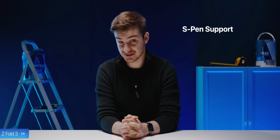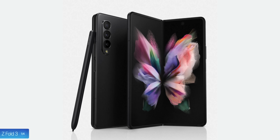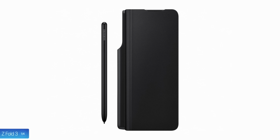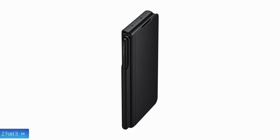But there is actually one improvement which I think you'll really like, which is S Pen support. You will have to buy the S Pen separately, unfortunately, and there's no way of storing it inside a phone like you could with the Galaxy Note line, unless of course you buy the S Pen case, which Samsung does sell for your Fold, but it will make your Fold even thicker and even wider, but if you want it, it is there. Speaking of the S Pen, there are actually two models, so make sure you choose carefully.